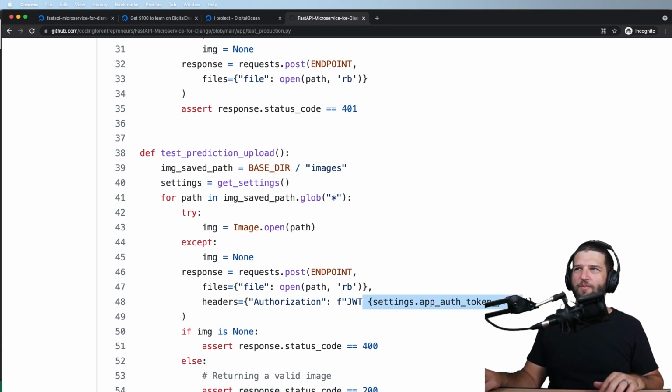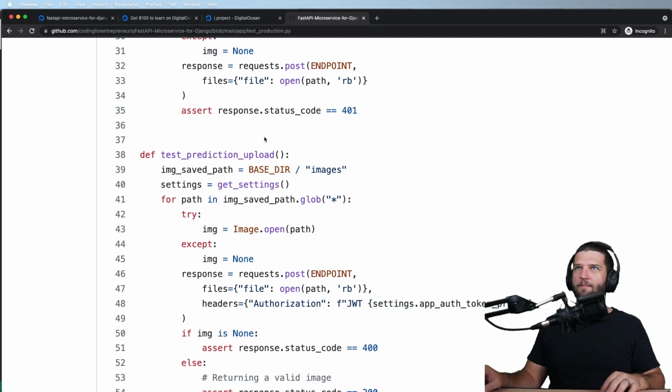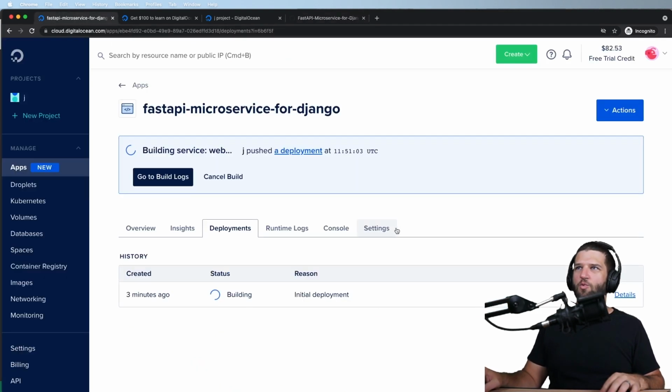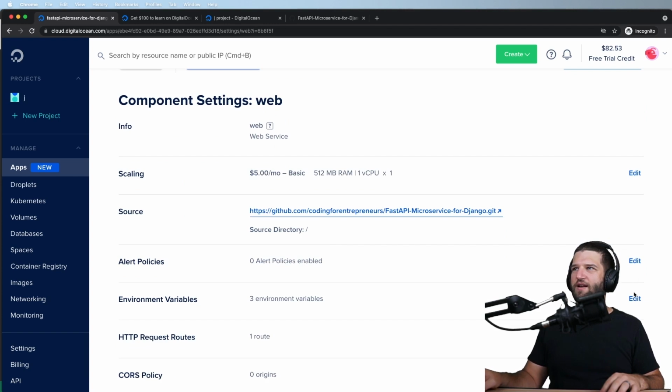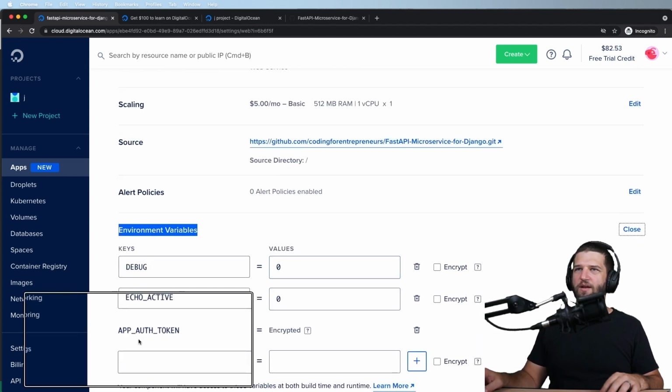Check the README for the repo if it does. But then we actually set our token here, whatever that token might be. And that token, of course, was that environment variable that we set, right? And so if we look in here, it's this token.